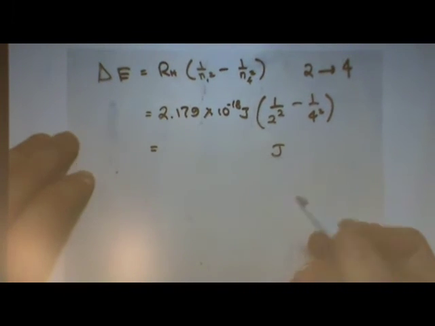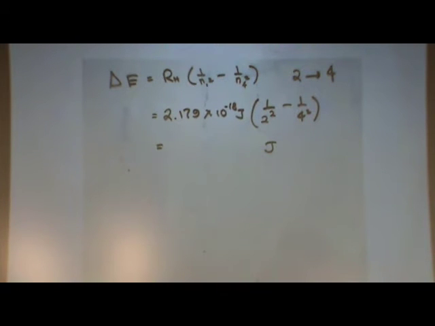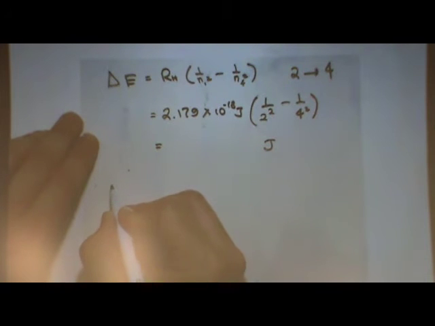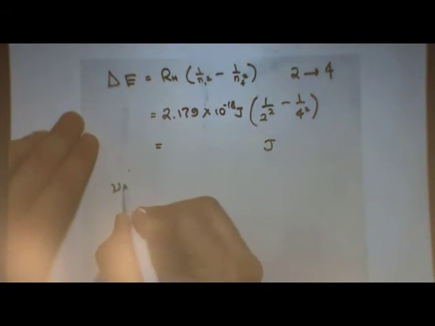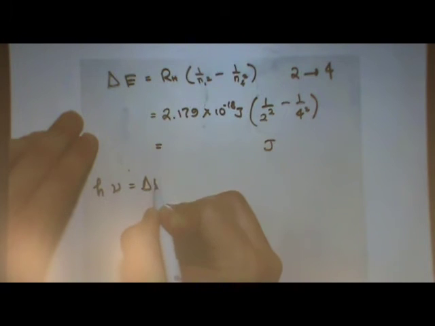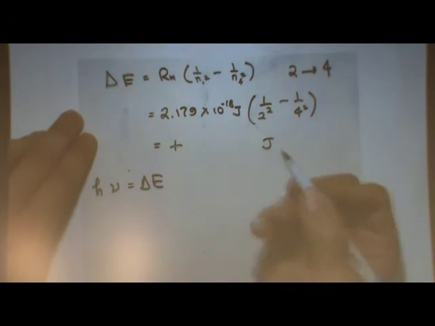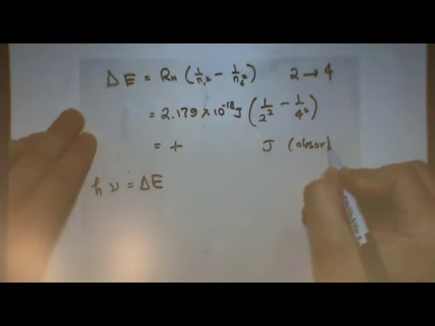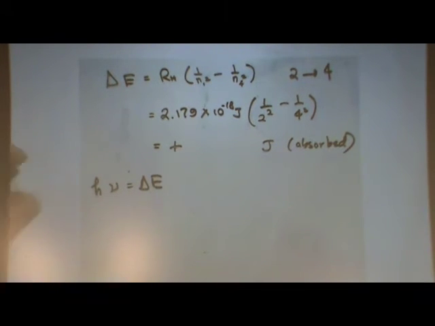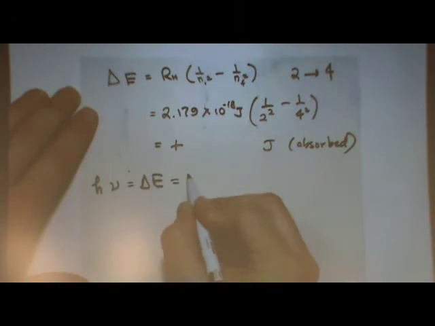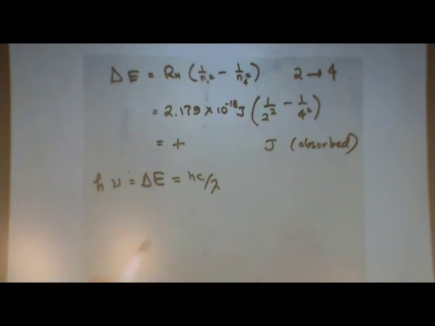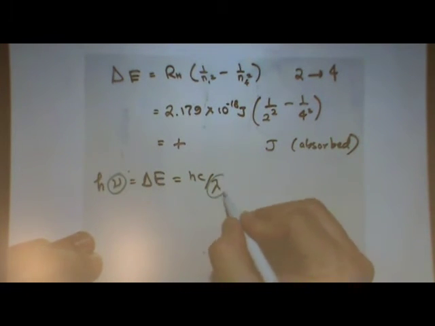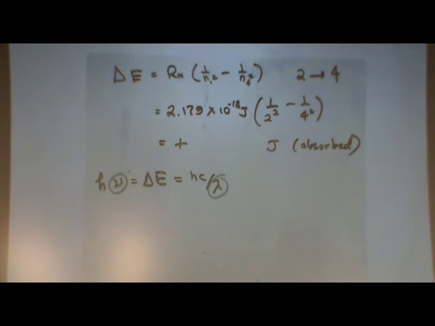Now, there could be a couple additional calculations that you could do with this. Here are some examples. I could have you find the frequency. Remember that h nu equals delta E. Oh, by the way, this would be a positive number. That means it is absorbed. I mean, the energy is going into the system to make the electron jump. Or you can rewrite this as hc over lambda. So the common variables we'd have you solve for are nu, or frequency, and lambda. They'd be pretty classic ones to solve for.